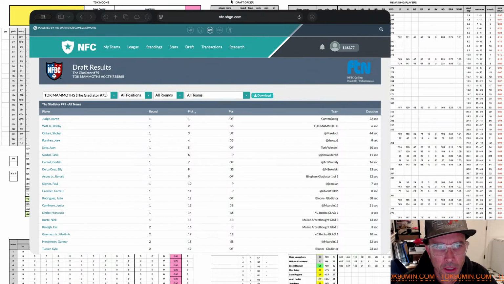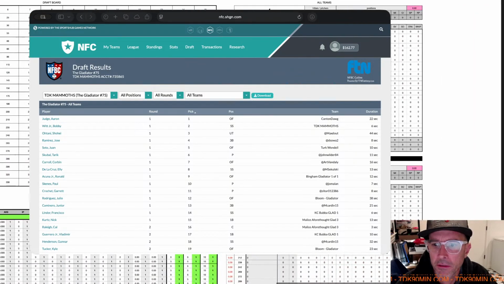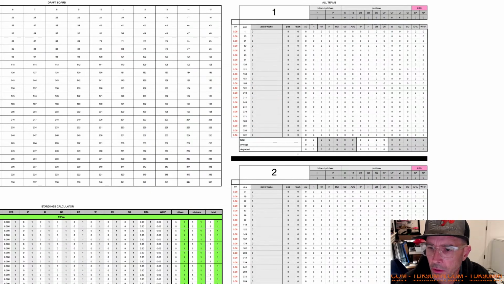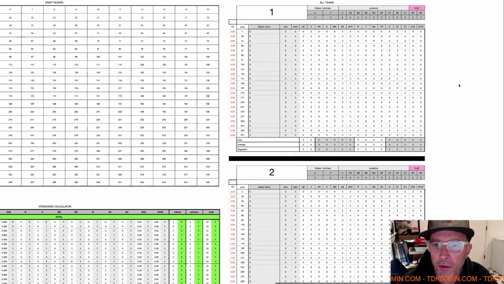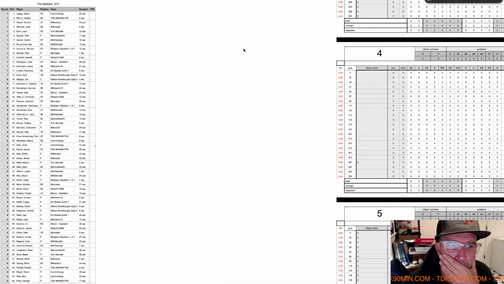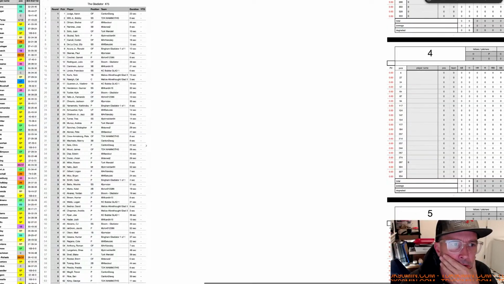So I will now take that file. You can't see this one right here, but I will copy it into this one. So just downloaded it from that, and now I will put it over here on the draft tracker. There it is right there.